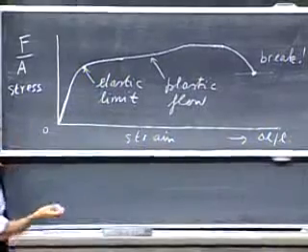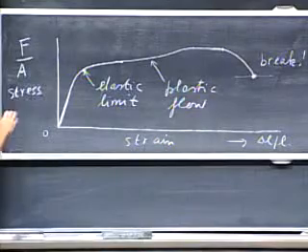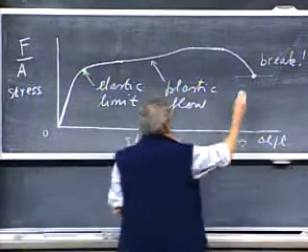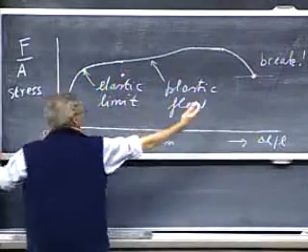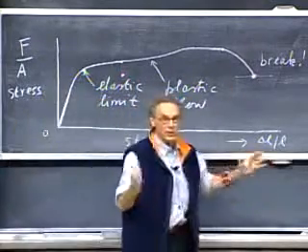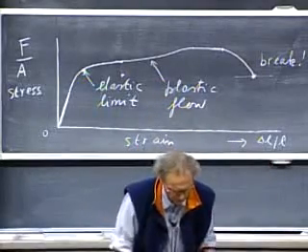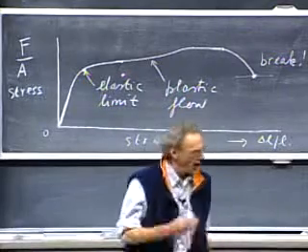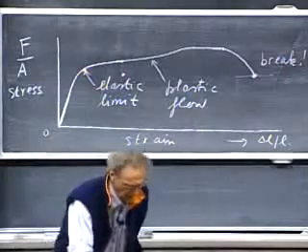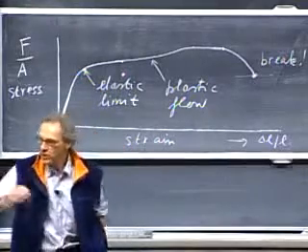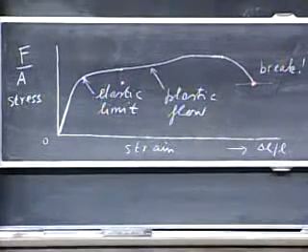There are metals which are extremely brittle, and even though the curve would look very similar, it has all these characteristics, this point then would lie all the way here. So this whole curve then is squeezed into a very small parameter space of the strain. And so I want you to see most of this, at least some of this, and we do that with a demonstration which we have there, and I will make a drawing of the basic idea.